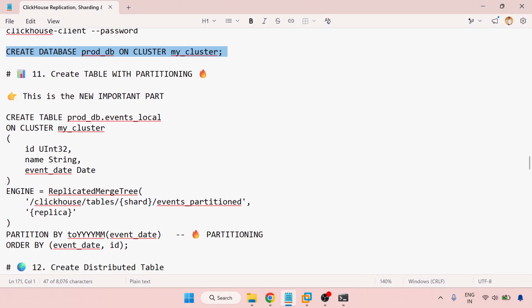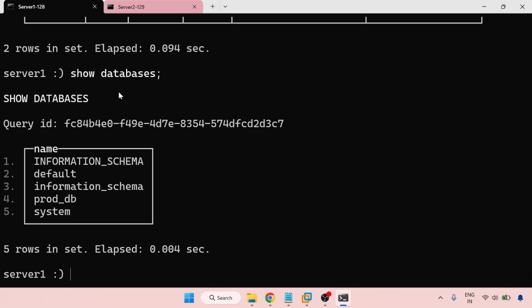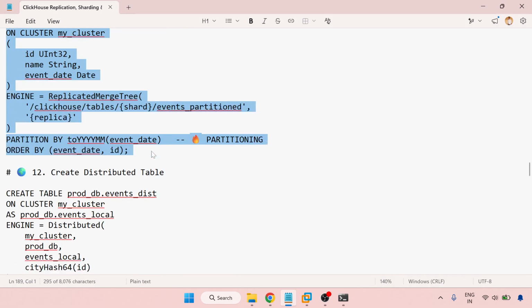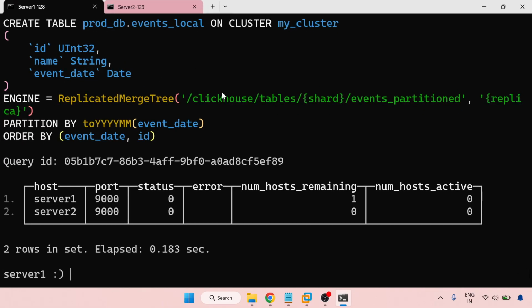Next, we'll create the table with partitioning. So create it. Next, create the distributed table. Check with the use command.